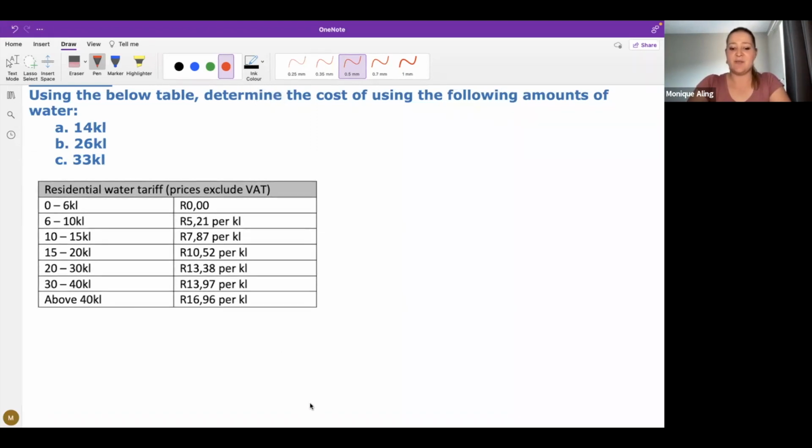Let us know if you need help. You can raise your hand or let us know in the chat. Bianca says, I'm really struggling with tariffs. I know the first step, but once it goes down, I lose calculations. I don't know which step I must stop so it can give me the correct answer.